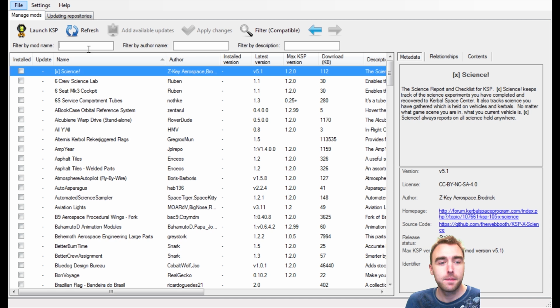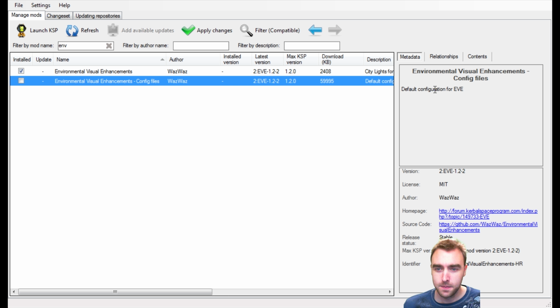Wait. So the reason why we're here instead of in-game is I was wanting to spice up the series a little bit. So I think for every episode, we're going to add at least one mod. So this episode, that is going to be Eve. Do we need the config files? Default configuration for Eve? I think so.